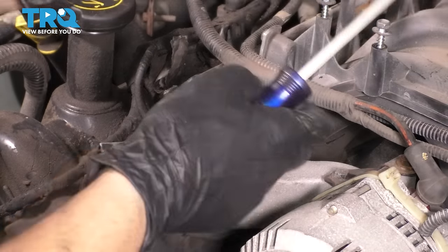Now I will run them down by hand until they bottom out in the sequence that I need to torque them in. Doesn't really matter for this particular step, but I still want to do it in that particular sequence. So you start from the middle and work your way out. At the bottom on that one is where you start, and then you go to this one, then you go over to that one, then here, then there, then here, and so on. I'll show you the sequence on the screen.